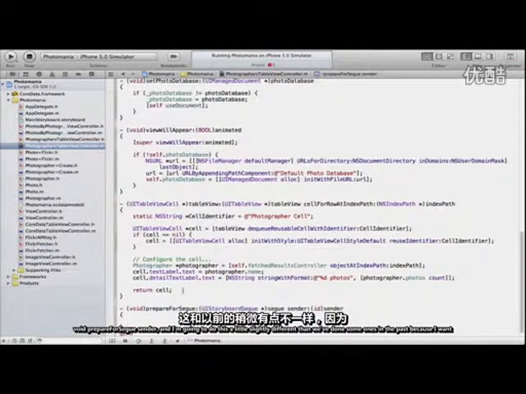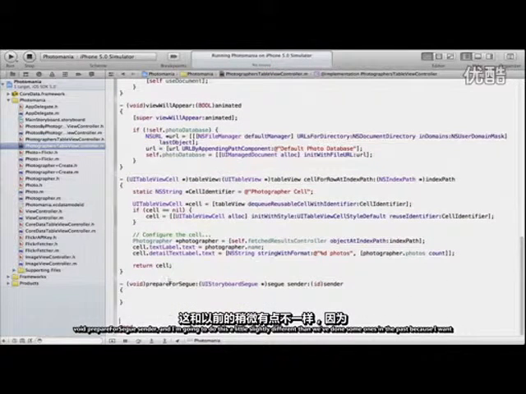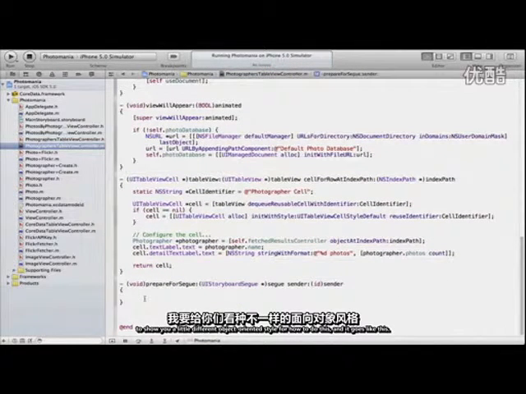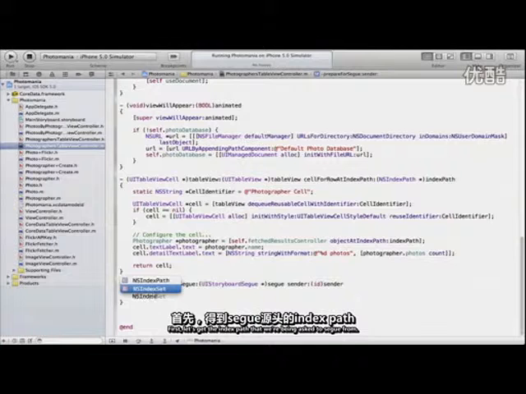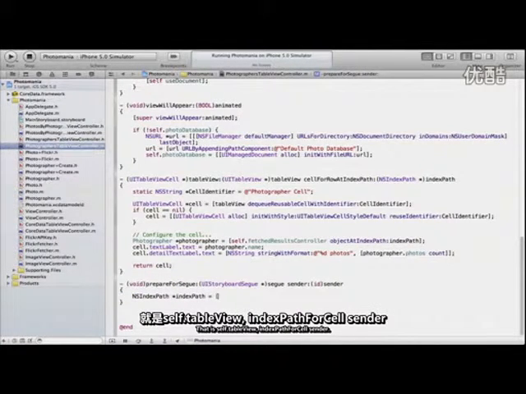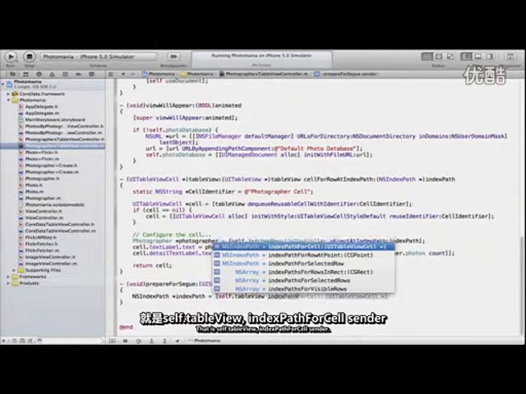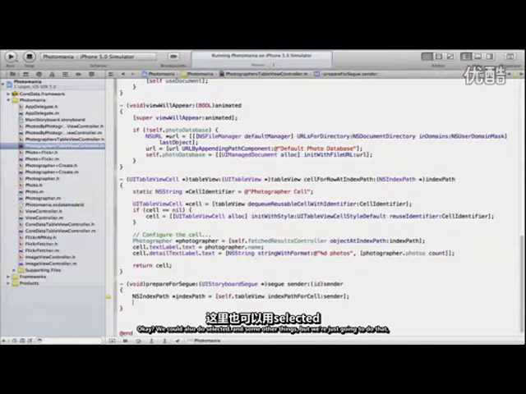I'm going to do this slightly differently than we've done some in the past, because I want to show you a different object-oriented style for how to do this. And it goes like this. First, let's get the index path that we're being asked to segue from. That is self.tableView indexPathForCell sender. Okay, we could also do selected path and some other things, but we're just going to do that.